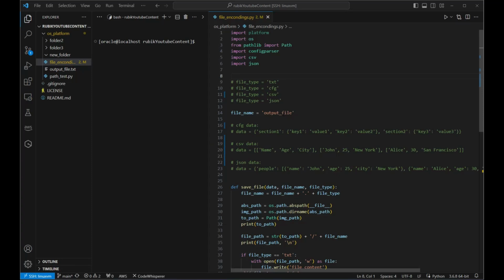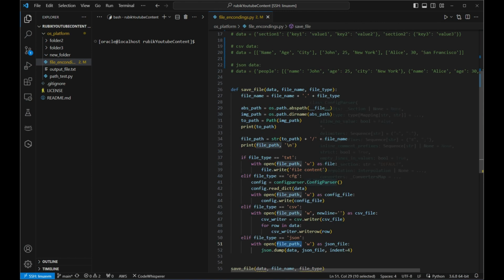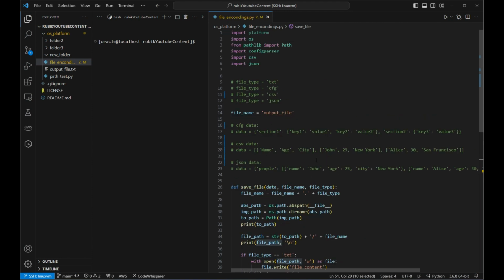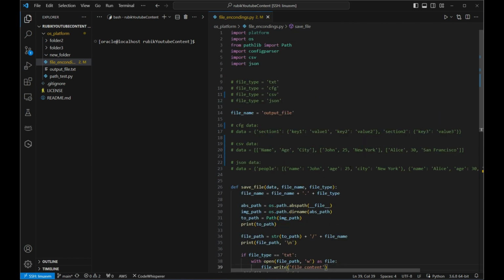The task that is going to be needed when using this path that we got from the OS system is to save files. Like for example, this file type that is a text file, you will usually find this kind of code, but you have to have in mind that from other different files like CSV, a configuration file like this one, or JSON, the content is going to look different.